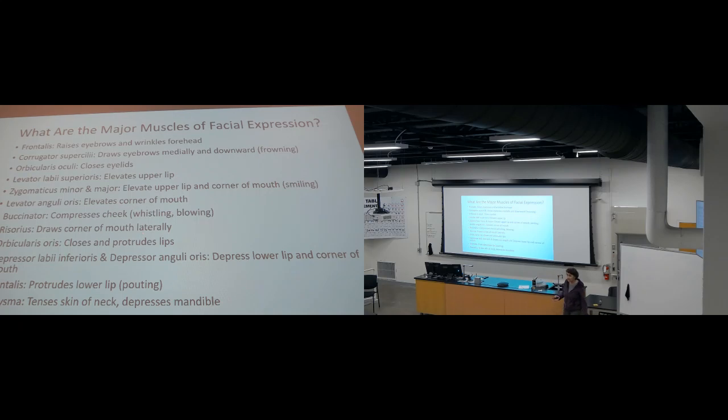And then the muscles of sadness, depressor labii inferioris and depressor anguli oris. So when someone is sad, we'll have the action of these muscles. Mentalis basically protrudes the lower lip, like pouting. Okay? Platysma, it's a broad superficial muscle in the neck. This one is very thin, it's just subcutaneous, underneath our skin.